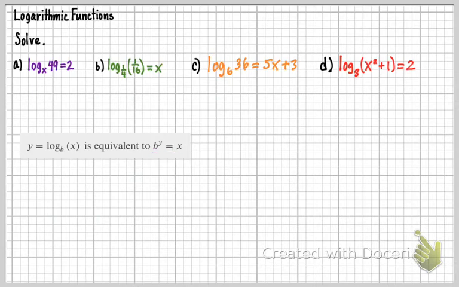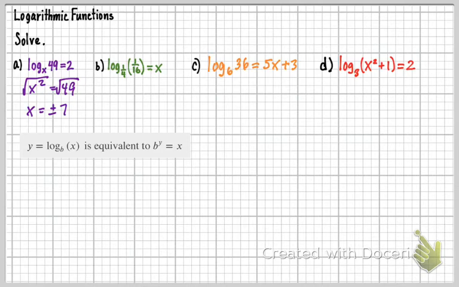Now, because we're still getting used to this, I bring it up. So take a look at this equivalent form. This would be the base, which is x. So it's going to be x to the other side, which is 2, equals 49. Now what I can do next is square root both sides, and then I would get x equals plus or minus 7.